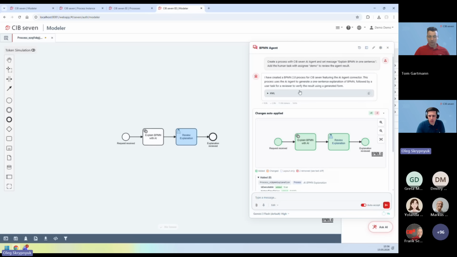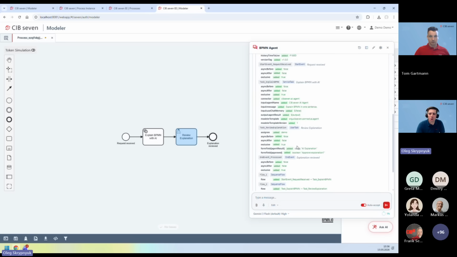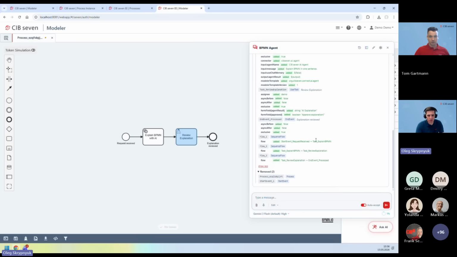What we see here is the XML, the usage of the LLM, which took like 15 seconds, the visual feedback of what has been changed or added, and the textual change log down here.